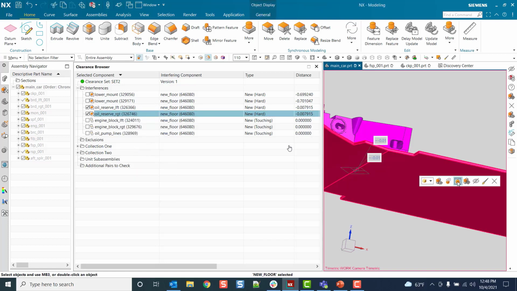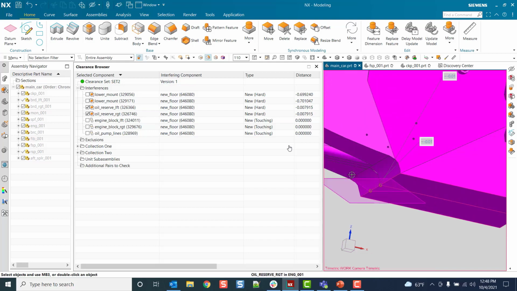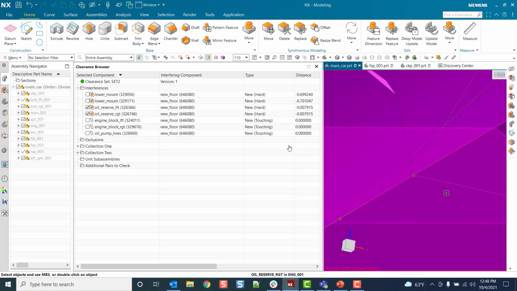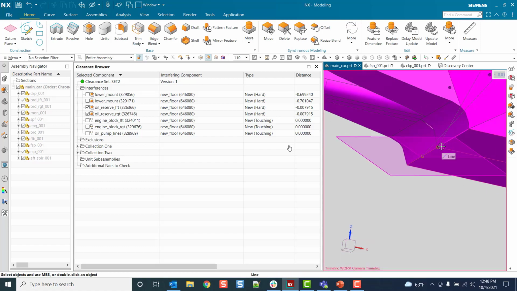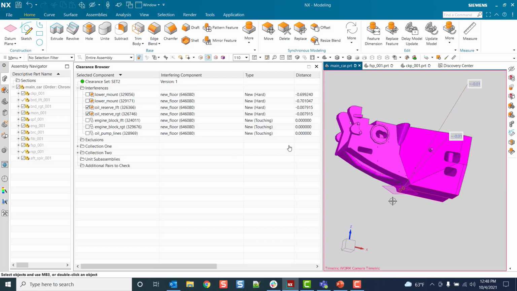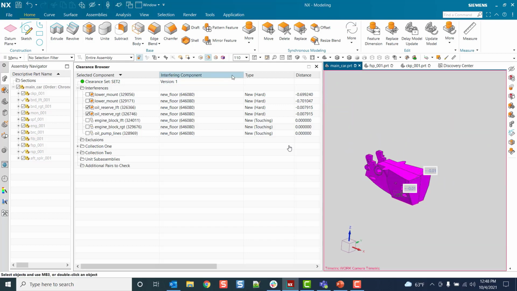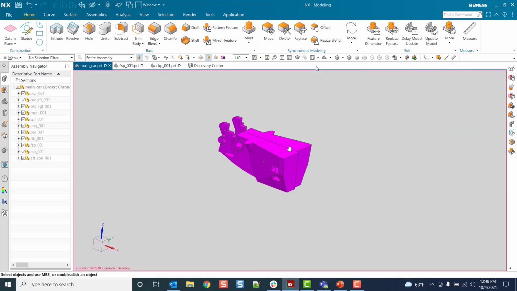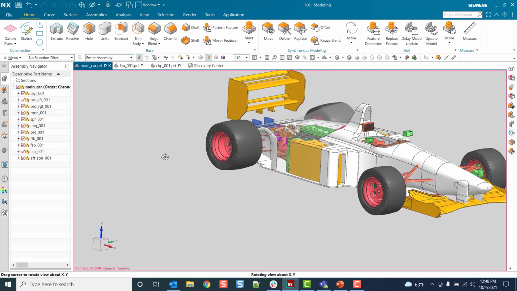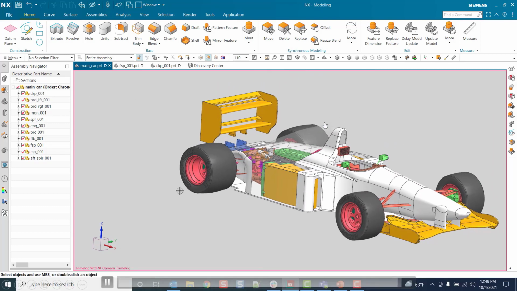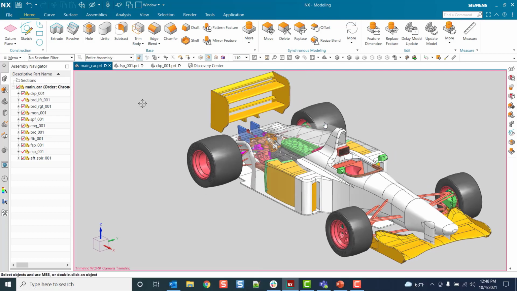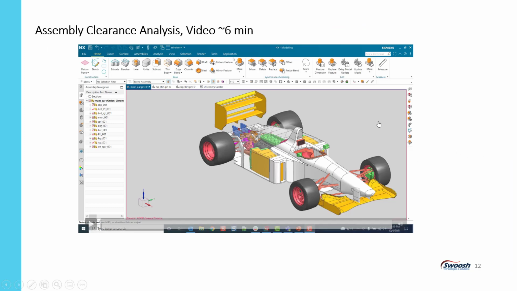So to make it easier, we'll do an interference check, and what we see is that nice sharp rounded corner against where the transition happens is just touching. So rounding some corners on both sides, working our way through the interfaces, we can design in a little clearance. Notice this is a prototype. We're still early in the phase, so it is best to find and fix any of these issues early.